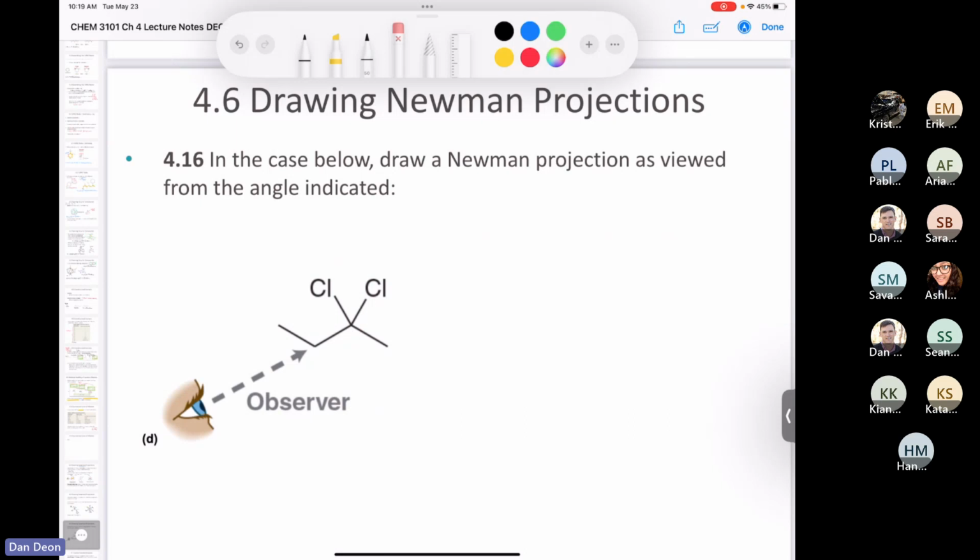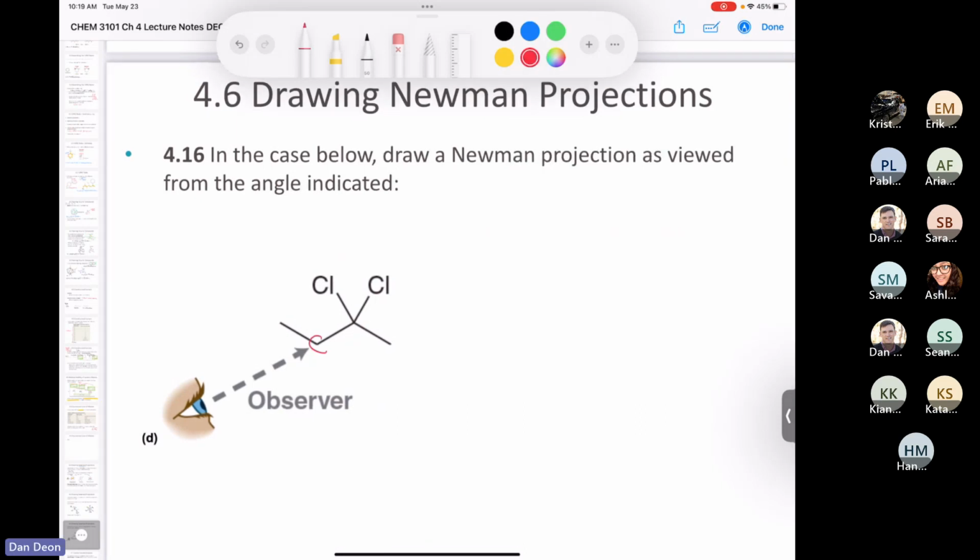So we have the carbon-carbon bond we're interested in. I'll just put a little red dot here. So that's the carbon in the front. The carbon in the back, I'll put that in blue. So there's my carbon in the back, and then I have my carbon in the front. In the carbon in the front, we're going to have a proton going in the back, and then we're also going to have a proton coming in the front. Now here, there's two chlorines, so it doesn't matter whether one's drawn in the front or in the back. I'm just going to spruce it up and put a dash on this one and a wedge on this one. And then, of course, here I have a methyl group, and here I have another methyl group.